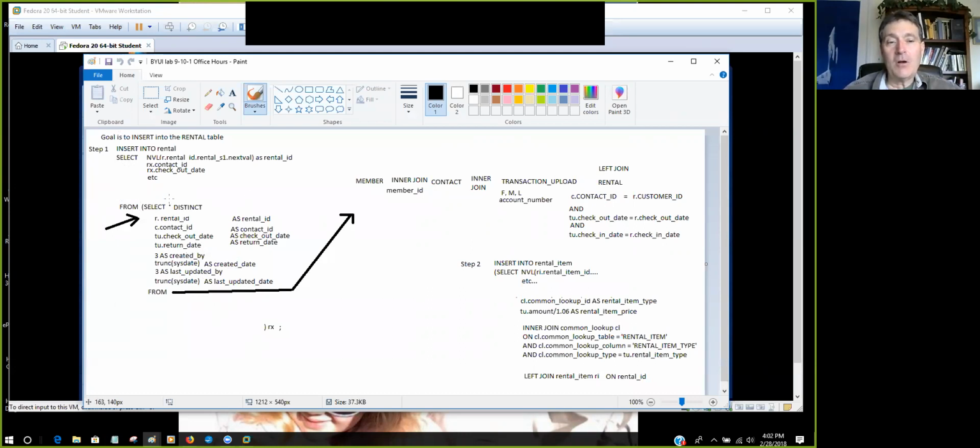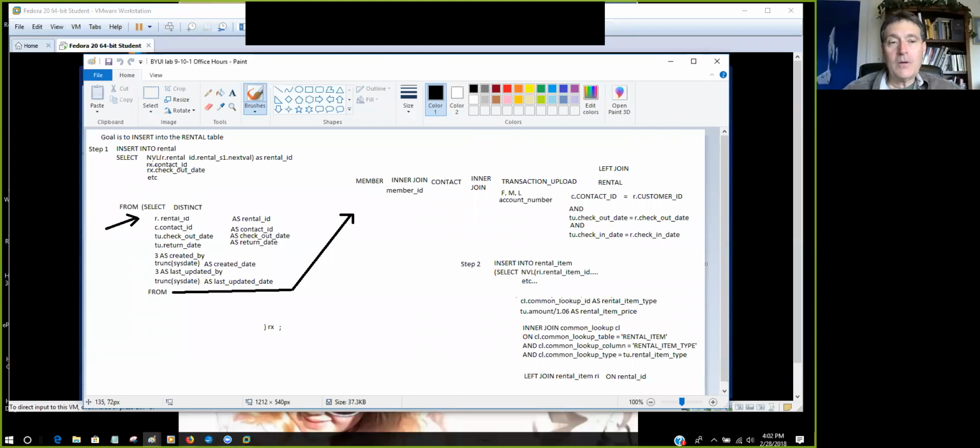The same columns, but now we're referencing these columns using the alias RX, which is the intermediate table.